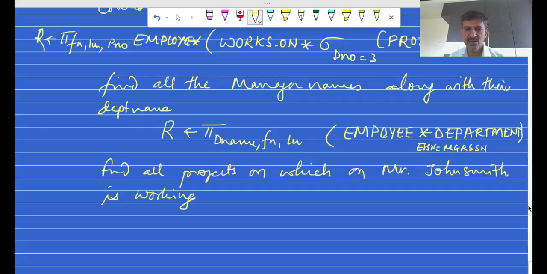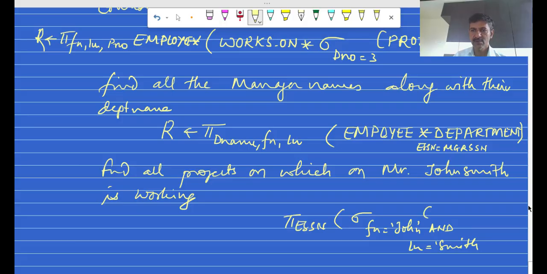Now first thing is you need to find out the ESSN of John Smith. So ESSN of John Smith. So you need to do a select here. First name is John and last name is Smith.